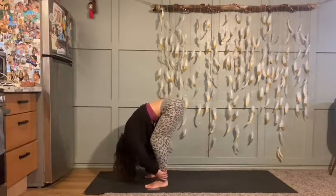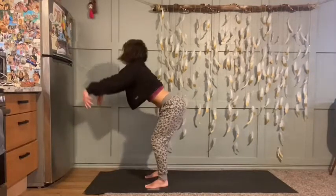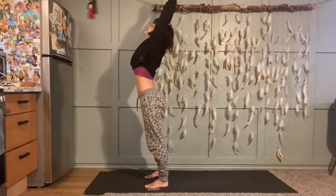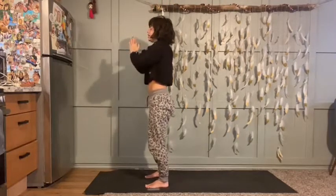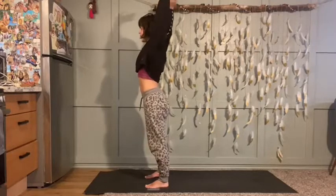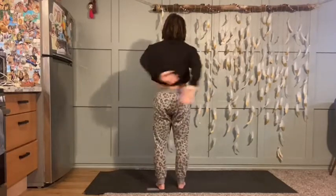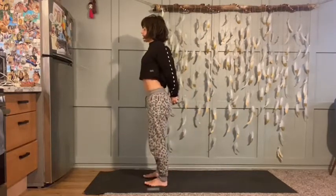Now press into your feet, lead with your heart, rise up. Inhale, stretch your arms up. And exhale, hands to heart center. All right, this time inhale, take your arms to the sky. And let's exhale, bring your hands behind you, interlace your fingers. If that feels like too much, you can always grab opposite elbows instead. Roll your shoulders back and down.